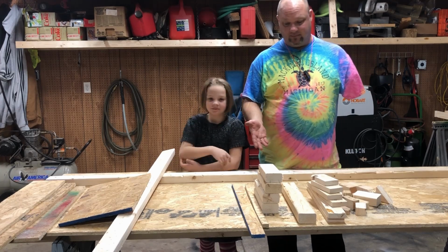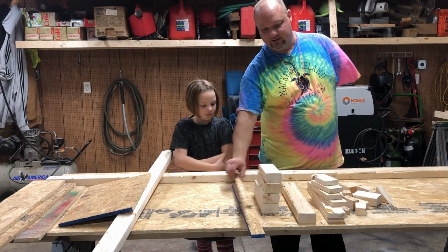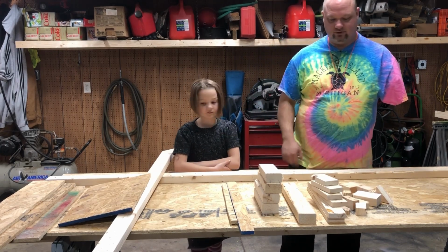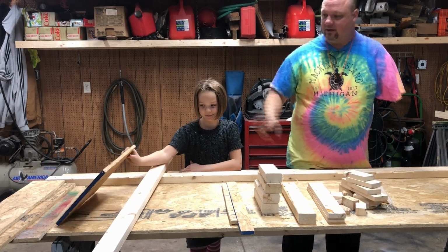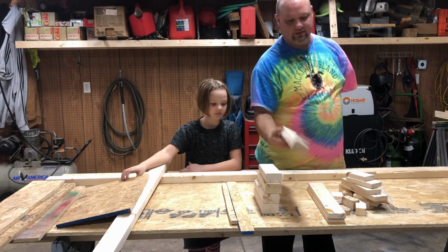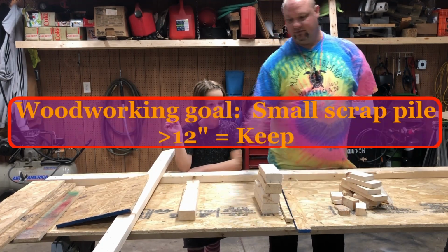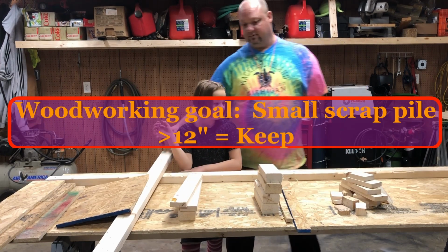Well, should we go look and see? Here's my scrap pile. This is all I had. These little bits of plywood and a bunch of pieces that are all really short, and that stuff. But this is over a foot. I'll keep that. These are over a foot. I'll keep those. Can I keep some?